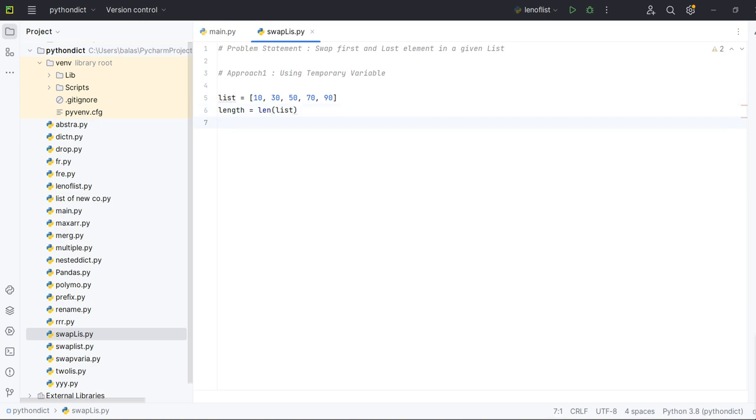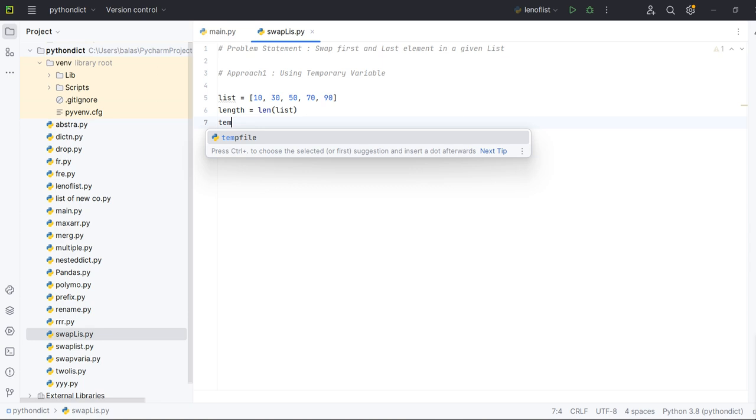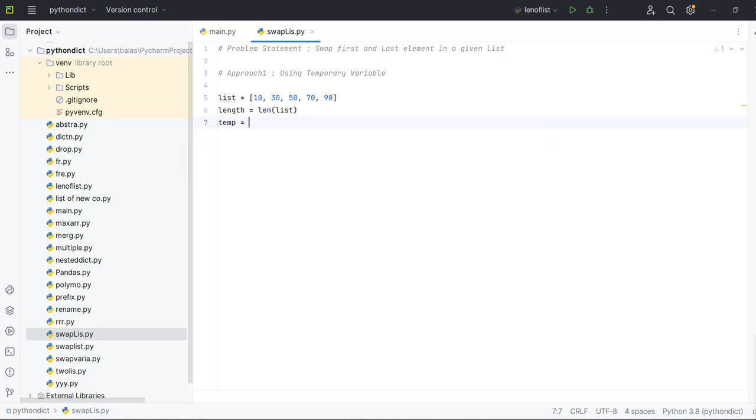Now we will create a temp variable. In the temp variable we will access the first element in the list. In a list the index position of the first element starts from 0: 0, 1, 2, 3, 4.